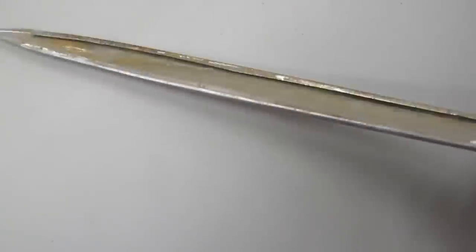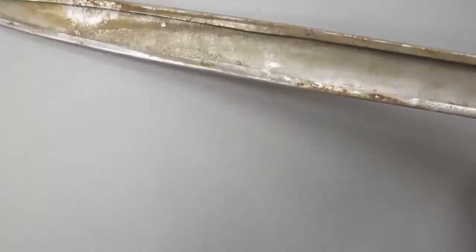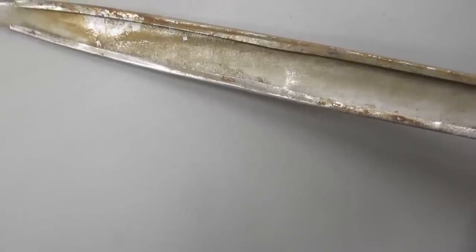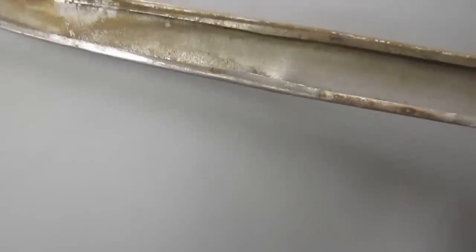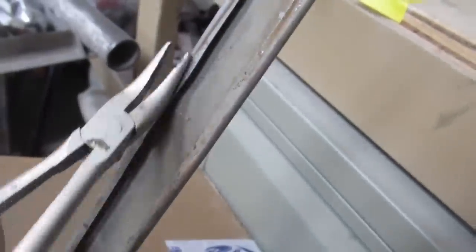So we can see the dent is very close to that folded edge. Just to make everything a little easier, I'm going to unfold that lip a bit. So that's not something we want to do a ton of, but I think in order to get at this, I'm going to have to unfold that enough that we can get in behind it, and then we'll fold it back when we're done. I'm just going to work my way along here with these pliers and open that up a bit.